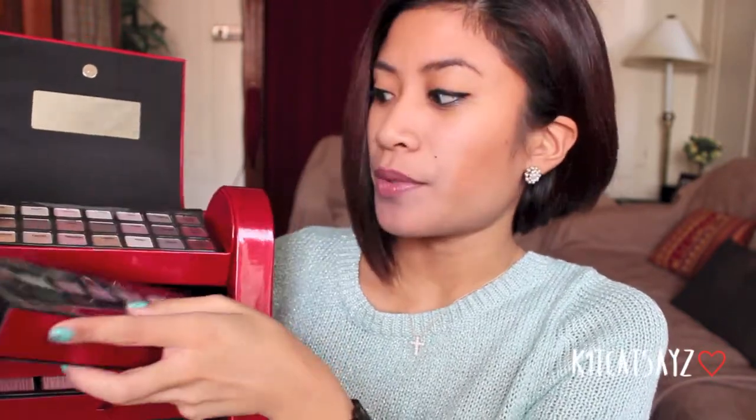The top level is all neutral colors — there's matte and shimmery colors. The second level has earth tone colors with matte and shimmery options, and there are also two applicators at the top. The third shelf has amazing bright colors — so awesome for people who love vibrant colors. At the top it also gives you two lipsticks: one is more of a nude color and one is a dark red wine color. In the last level you have blushes, two lip glosses, a blush brush, and an eyebrow kit. There are also some applicators and two eyeliners.